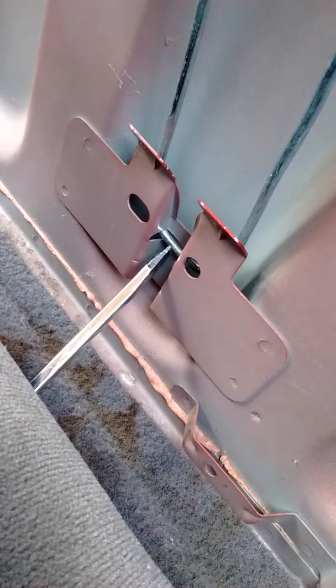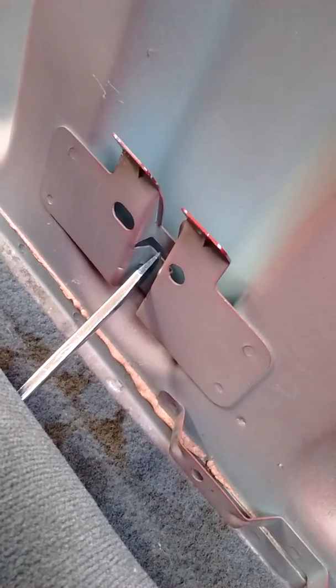Going back to the top, what this will look like, if you had x-ray vision, and the way that I did it, is I put the screwdriver on there like that, and while pulling up on the seat, pushed in. It was not that easy. Good luck.